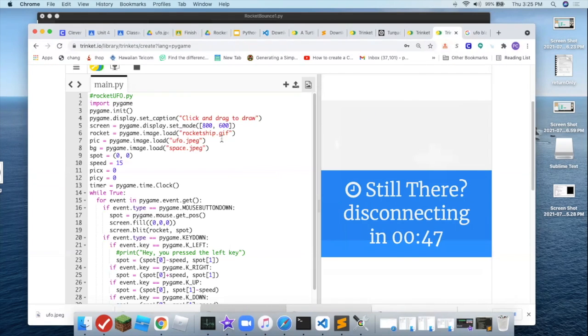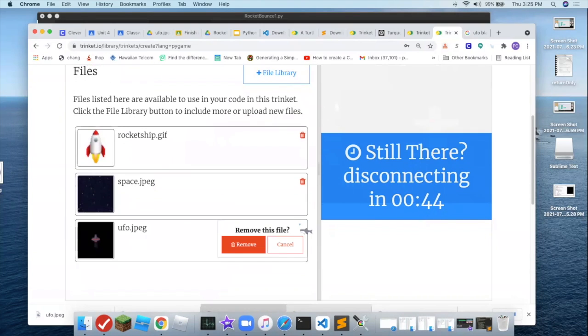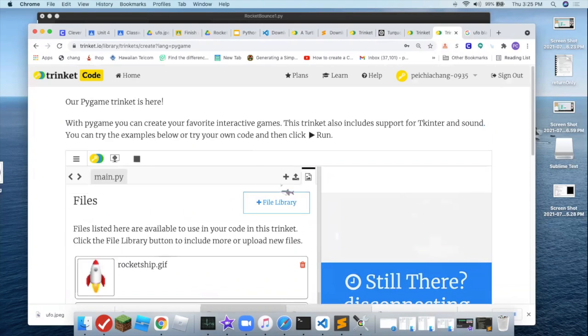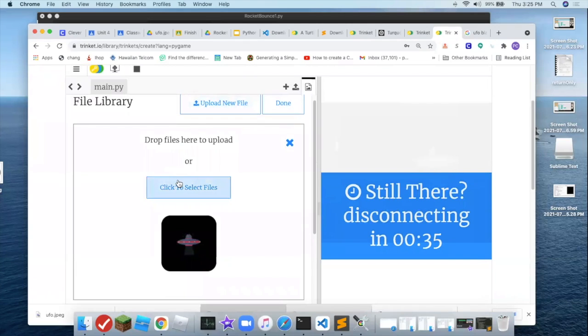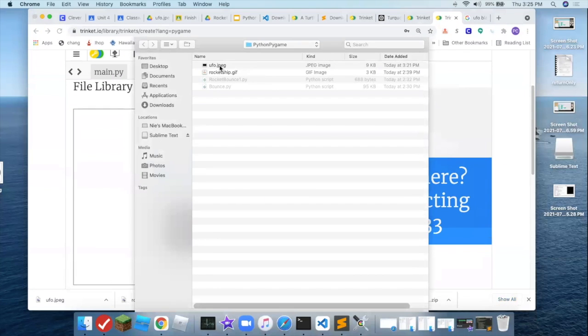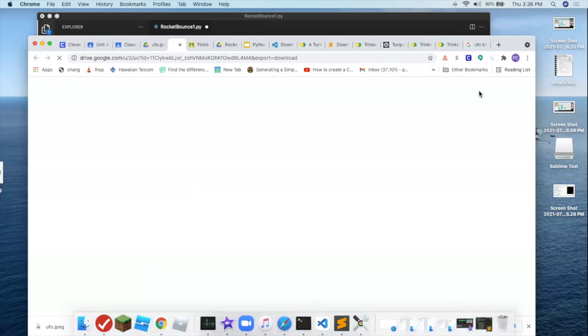So, okay, let me go back to my file here. I'm going to X out this. And file library, upload a new file. Choose the right UFO. Download it.